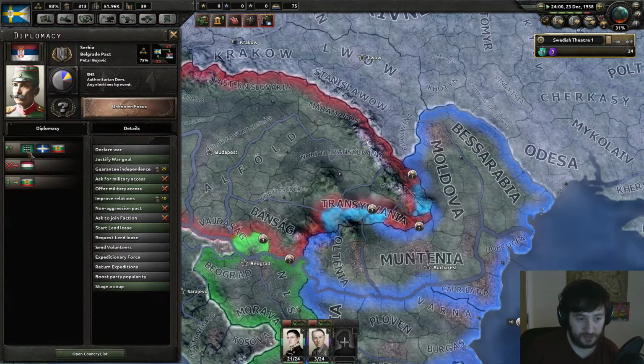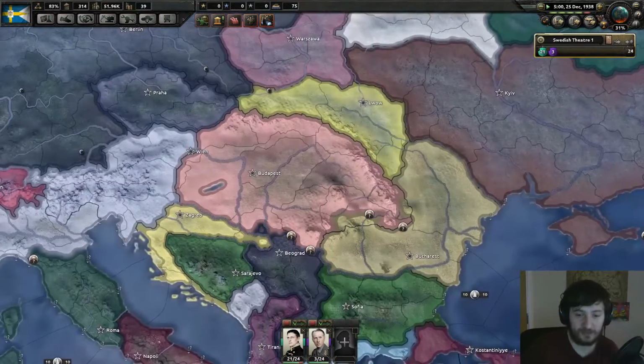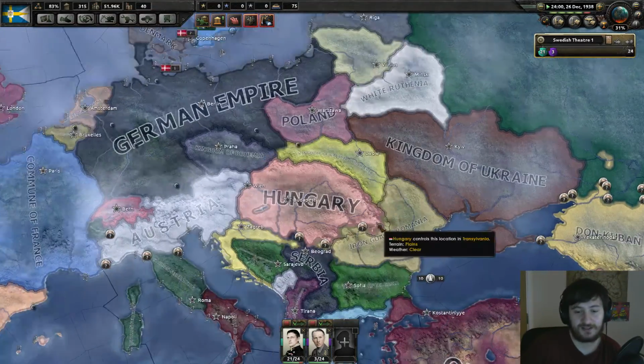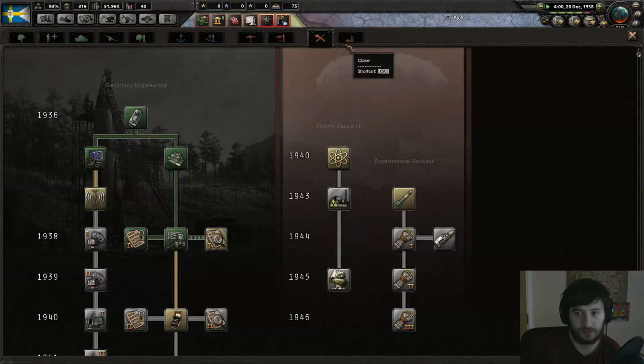Serbia is also working with them. Ah, because Serbia and Romania are together. Never mind. They're gonna die. Yeah, Hungary's starting a 2-front war. That's not gonna work so well for them.